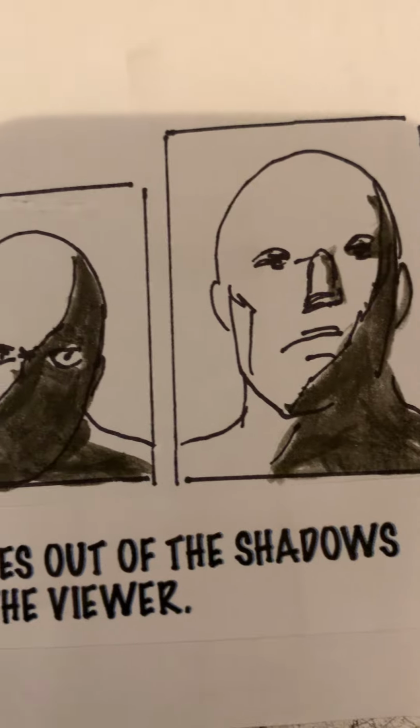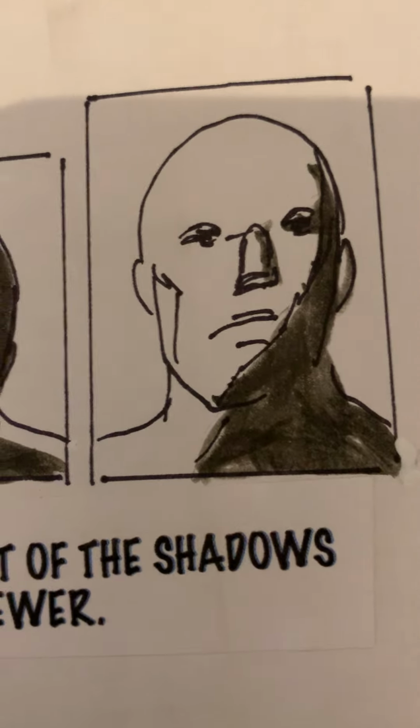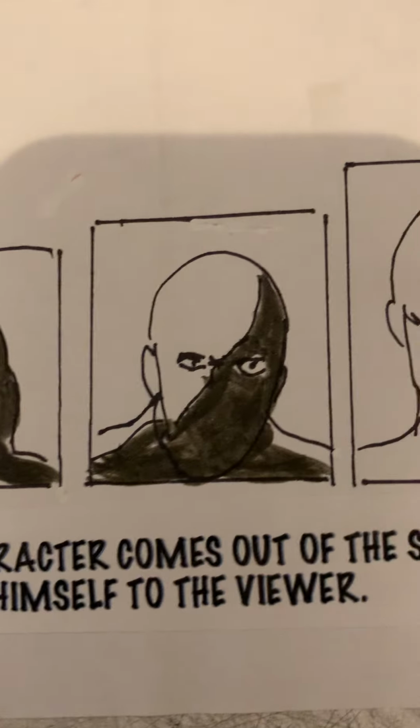And this is a classic effect, obviously something like a movie effect. You see a head. You don't know who it is or anything. The shadow is over him, and all you see is his eyes. The camera moves back and starts to reveal the character's face till finally you see him. This could have been reversed too. It could have been like this. Then that shot and that shot. I used that a lot when I was drawing Nightwing and Flamebird. I always thought that was really cool.